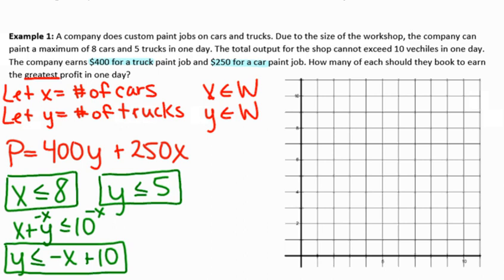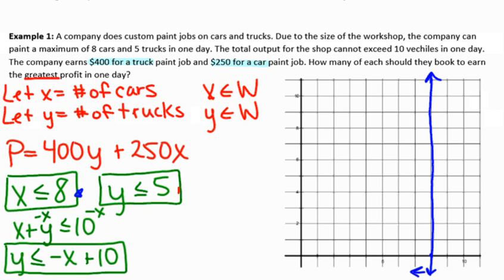So x is less than or equal to 8. That'll be my blue one. Finding my vertical line at 8, going up by 1s, 1, 2, 3, 4, 5, 6, 7, 8 is here. It's equal to, so I'm going to have a solid line. And it's less than or equal to 8. So I want to remind myself I need to shade to the left of that line so I can cover my x values that are less than 8.